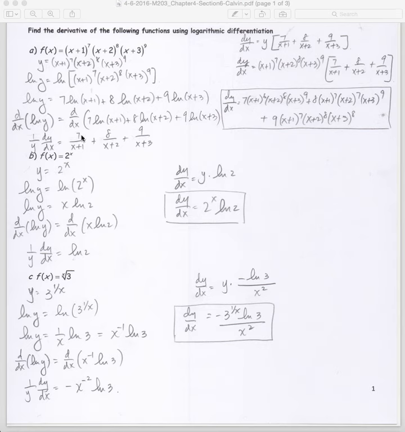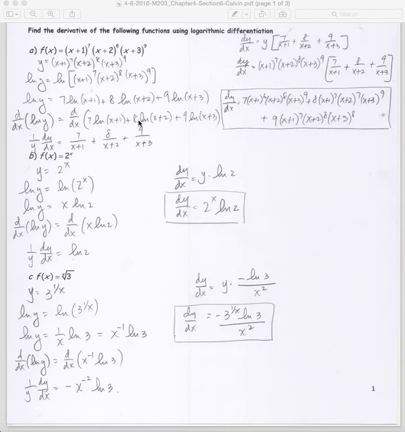So I have 7 times the derivative of the natural log of x plus 1. Again, the outside function, the derivative of the natural log of the inside is 1 over the inside, which is 1 over x plus 1, but it's multiplied by 7. So I have 7 over x plus 1 times the derivative of x plus 1 on the inside, which becomes 1, which is why you only see 7 over x plus 1. 7 times this derivative times the inside derivative gives you that expression.